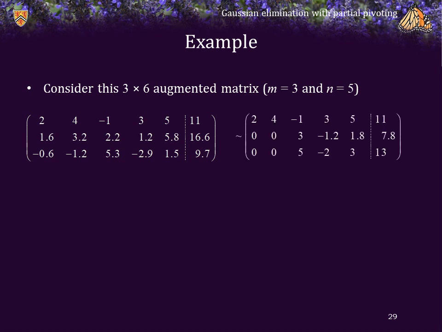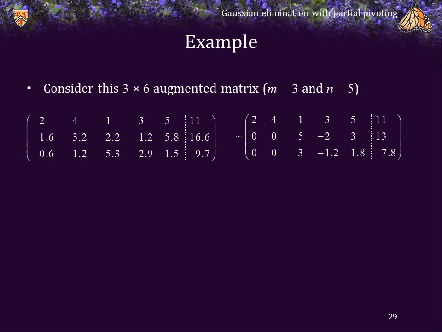Alright, now normally we would proceed to column 2, but we note that column 2 does not contain any leading non-zero entries, and therefore we proceed now to column 3. Column 3 has 2 leading non-zero entries, the largest of which in absolute value is at index 3, 3, and therefore we need to swap rows 2 and 3.